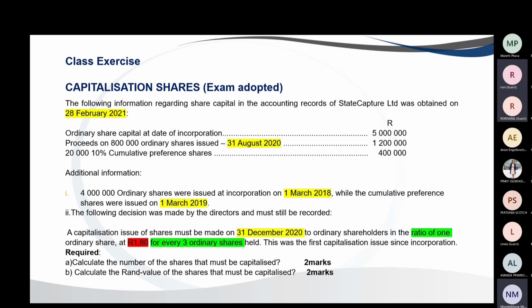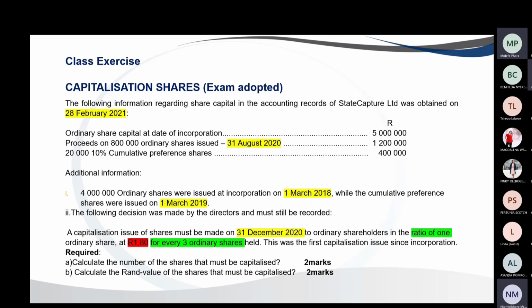Hello, sir. Now I understand that I was wrong, that I added the cumulative. So please repeat the first statement that you were saying. Were you listening to everyone talking? Yes, I was listening to everyone. They all got the 4.8 million. Yes. Put that it is equal to everyone right there. The one who got it wrong, this is equal to the total number of ordinary shares issued to date. That is that, but it's not the cap share.